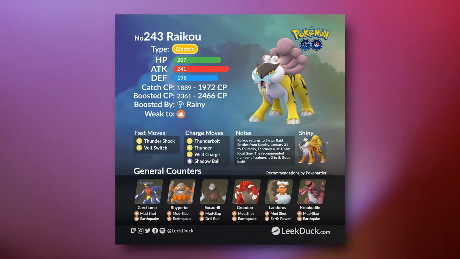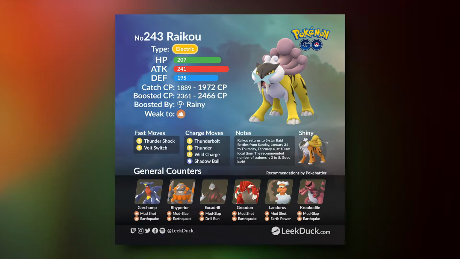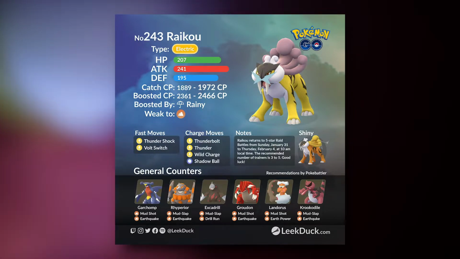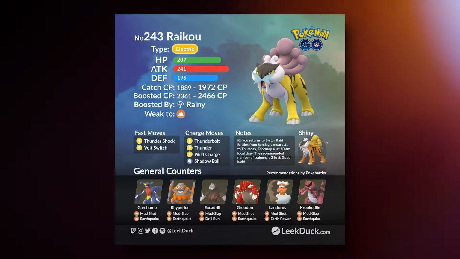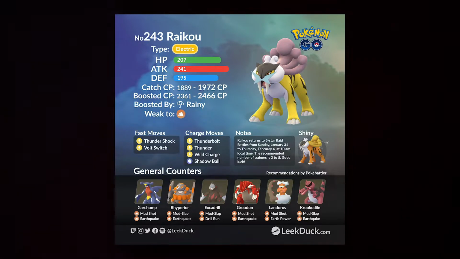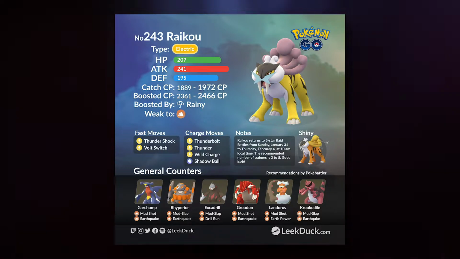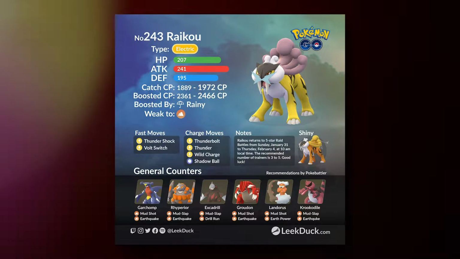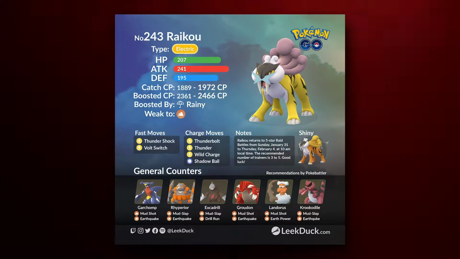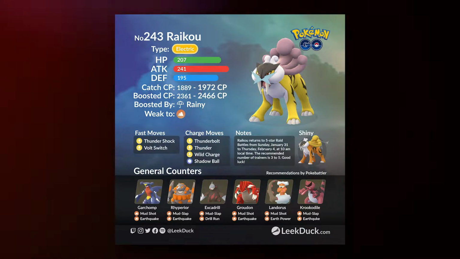In terms of Raikou's movesets, these are where Raikou really stands out. It could have either Thunder Shock or Volt Switch as its fast moves, and then its charge moves, it could have Thunderbolt, Thunder, Wild Charge, or Shadow Ball. If you're going up against Raikou, the charge moves that I would say you would want to look out for is of course going to be Wild Charge and Shadow Ball. Wild Charge may not necessarily be as threatening considering that it is an electric type move, but it does dish out quite a lot of damage.